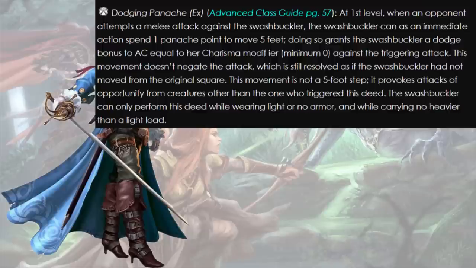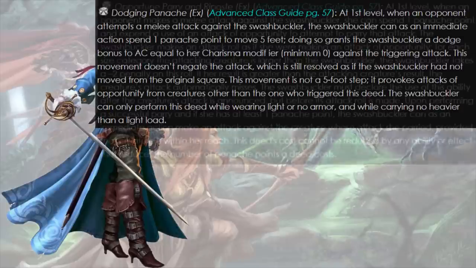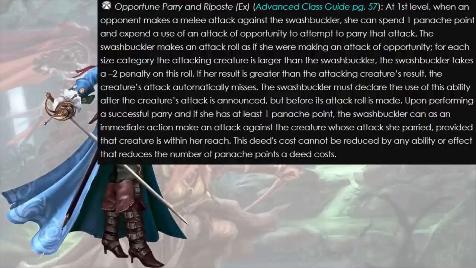Now, the big one, the hallmark of the Swashbuckler is the deed Opportune Parry and Riposte, again, the OPR. When somebody makes a melee attack against you, spend one panache point and expend a use of an attack of opportunity to attempt to parry the attack. The Swashbuckler makes an attack roll as if you're making an AOO. For each size category the attacking creature is larger than you, the Swashbuckler takes a -2 on the roll. Man, we were almost an ogre, not gonna lie. Be as big as we can to parry the bigger things, but it'd be fine.